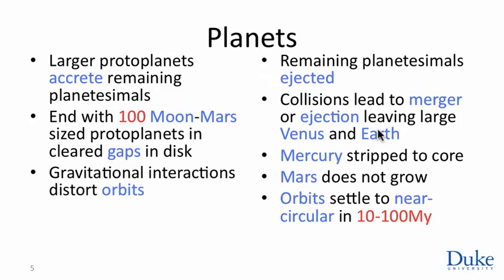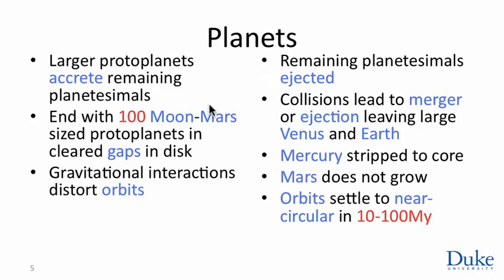One such collision, we think, left Mercury stripped down to its core. We'll see that Mercury is a very dense planet. The explanation is that a collision evaporated and blew off into space its envelope, leaving just essentially the core. Mars never grows beyond a Mars-sized object. It's smaller, it's about the size of the moon, it's much lighter than Earth. We'll see what it is that limits or stunts the growth of Mars.